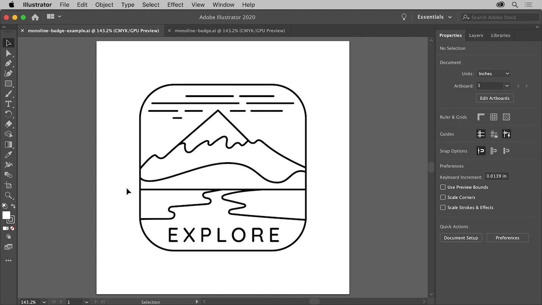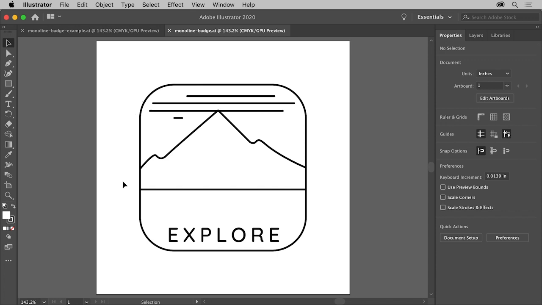In this Illustrator tutorial, you'll finish artwork for a monoline or single line weight badge like you see here. To finish the artwork in this project, you'll use a series of drawing tools, including the curvature, pen, and pencil tools. You'll also decide which to use and understand why. So let's jump in. You'll start by creating a curve here. It's a path with simple curves, so the curvature tool will work nicely.